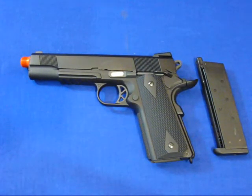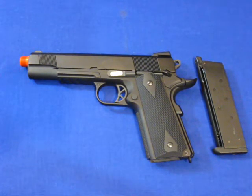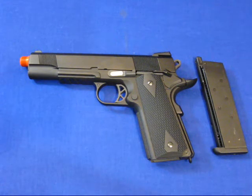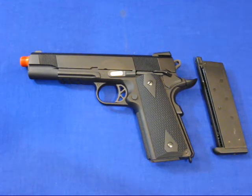Okay, so there we have it. The feet per second rating on the chrono was at least 315, I believe. It was over 300. So it's got a decent feet per second on just straight propane. Just want to make sure you lube up the gun if you're just using straight propane, of course. And overall it's a pretty cool gun. I like it. I'm not a huge fan of WEs, but they make a very reasonably priced pistol, man, and it works.